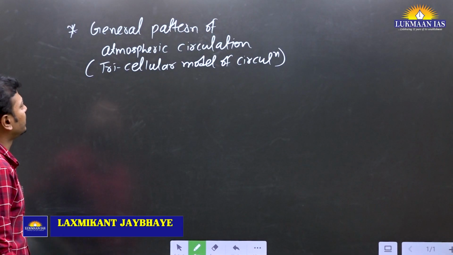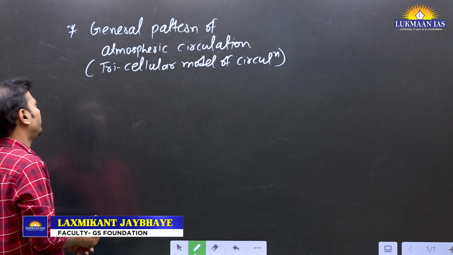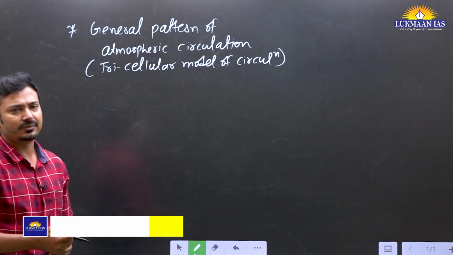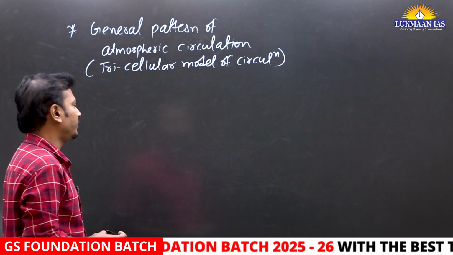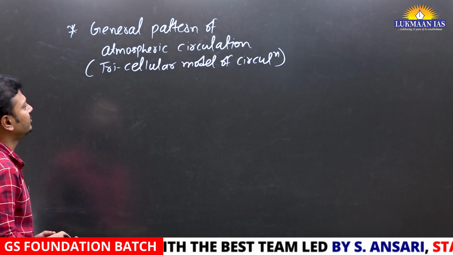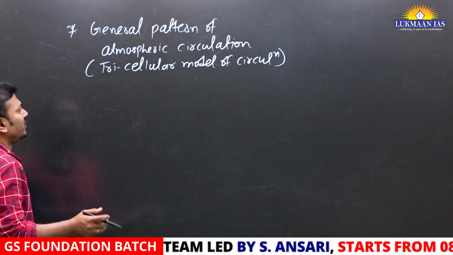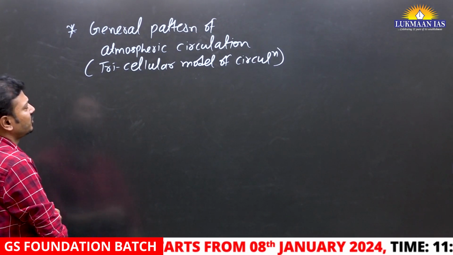Other aspects related to wind movement, but today we will learn about the general pattern of atmospheric circulation first. Thereafter, we will learn about the planetary winds, seasonal or periodic winds, and local winds. Okay, so this will be today's agenda. Thereafter, we will do the dictation part. Okay, so first of all, the general pattern of atmospheric circulation.